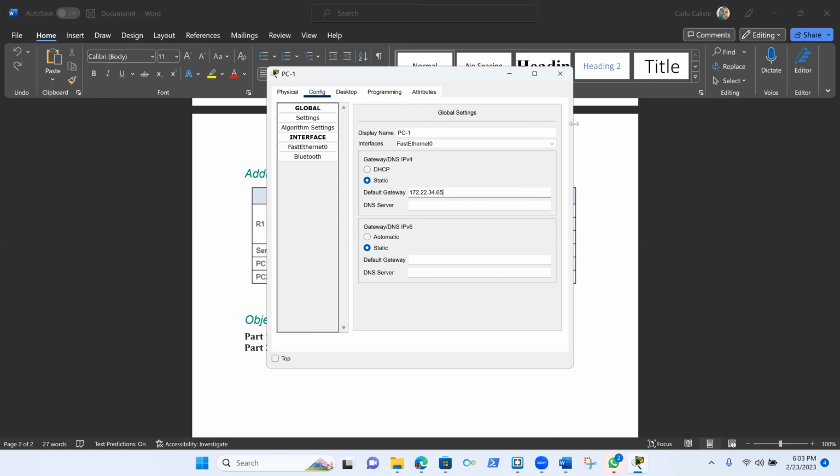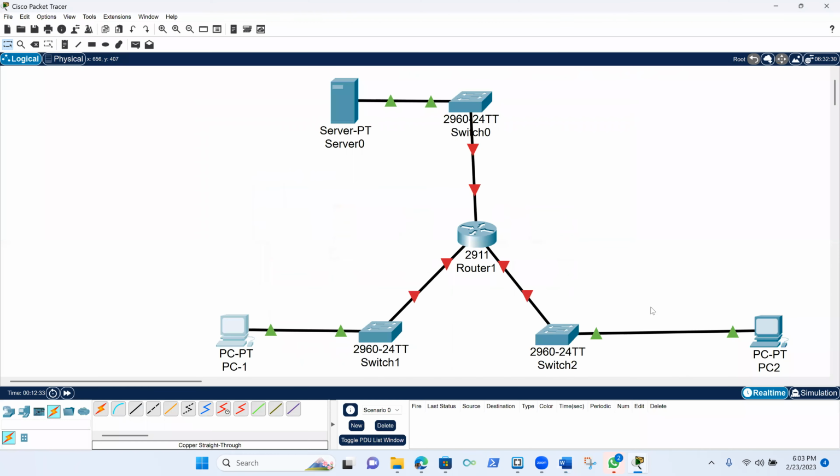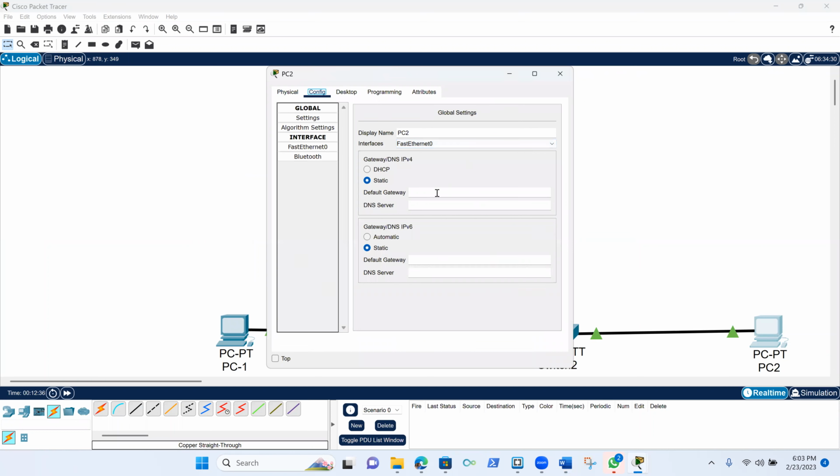That's 65. And the default gateway for PC2 is 97. So it's 97.